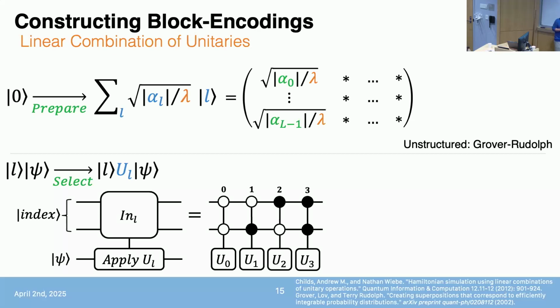So this is, again, the brute force implementation of select. I'm going to use this box a lot in the talk, index over L. It basically just means loop over the computational basis states of that register and explicitly control on binary values. So if I have two qubits and they're both 0, that corresponds to L being 0, and I'm going to apply U0 onto my system. Now I'll go to 1, 2, 3, and so on.